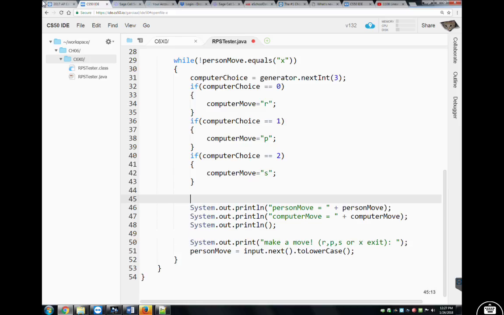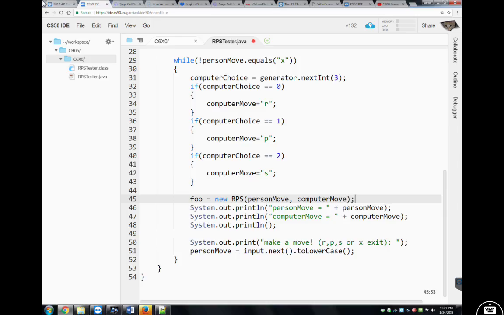Alright, let's construct an RPS object. So foo equals new RPS, and let's say we input, I don't know, what are we inputting first? Person move, okay? So person move and computer move. And this will just compare things. So while loop is working, that's really what's new here. But let's finish the class.